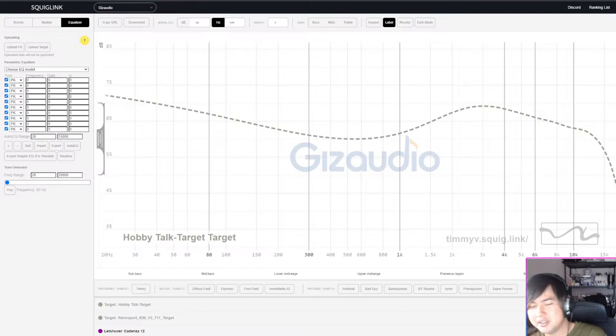This is just from my experience: I get to dictate the driver setup, the tuning, and to a great extent, the design of the IEM as well. The art, the box, and everything else. That was my experience, at least with the Galileo.